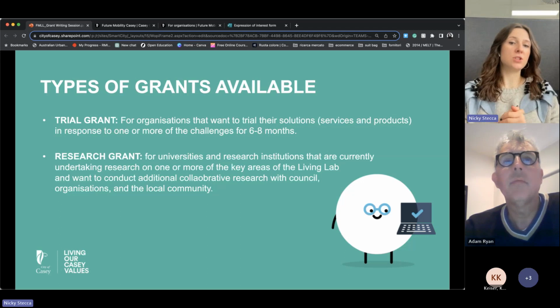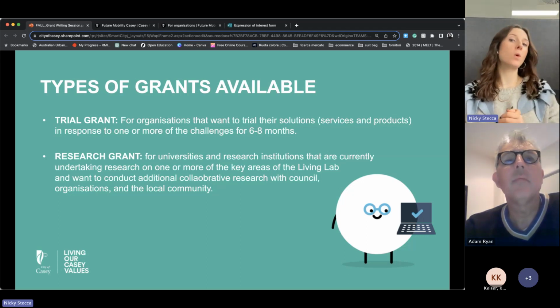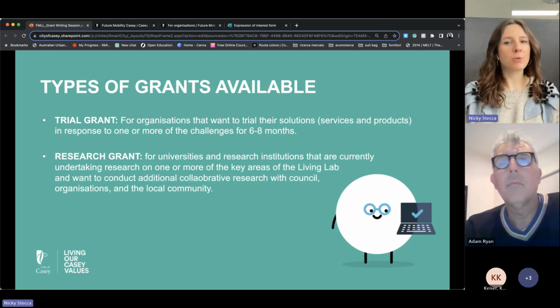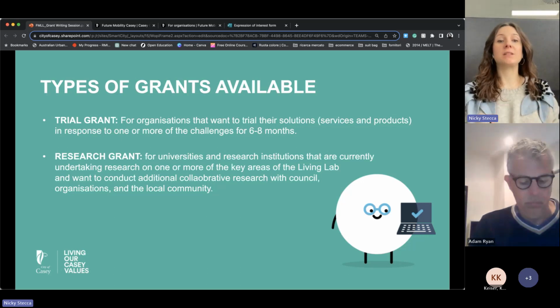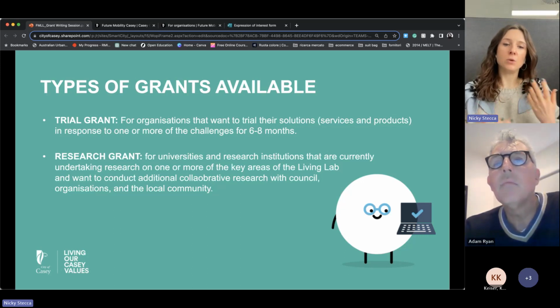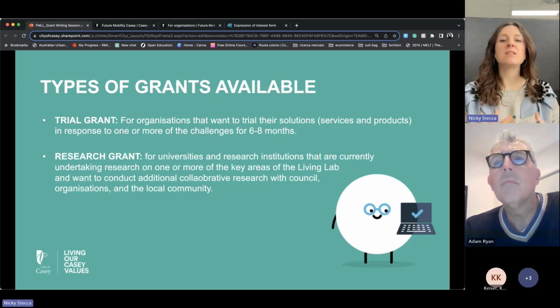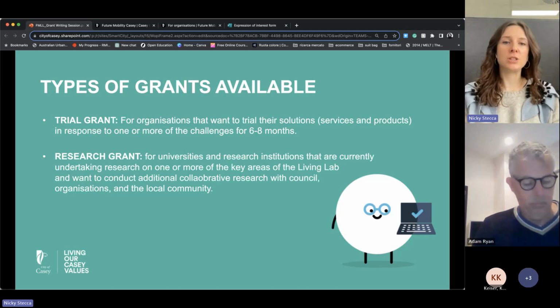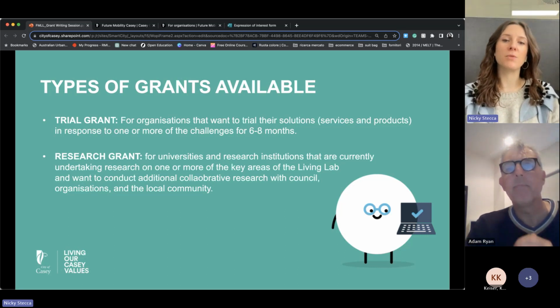If you're a university or research institution, you probably will want to apply for a research grant. So you will not have a service or a product that you want to do user testing on. You will probably want to apply to undertake some research that you will conduct in 6 to 8 months with our support, and also partnering up with the selected trial grant. So you will have a great opportunity to strengthen a piece of research that you might be already conducting around the challenges for future mobility that we discussed before.